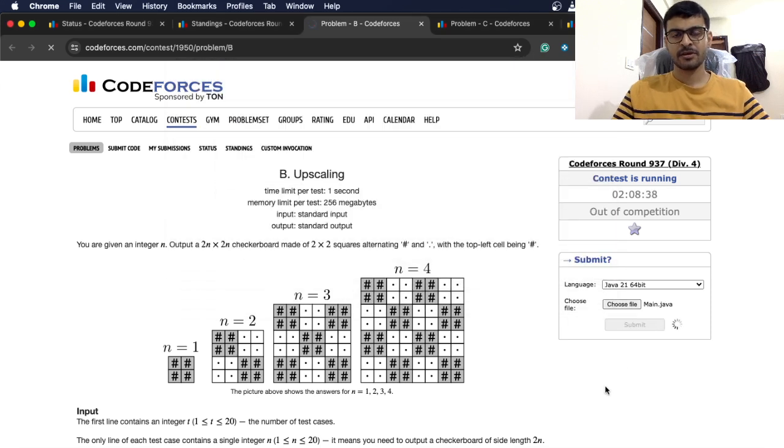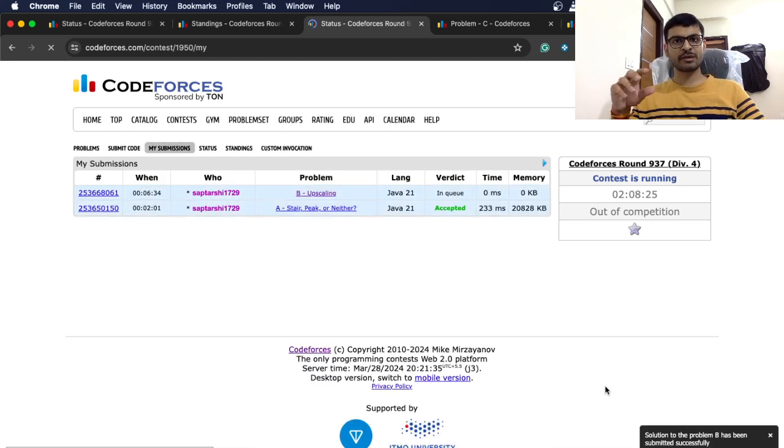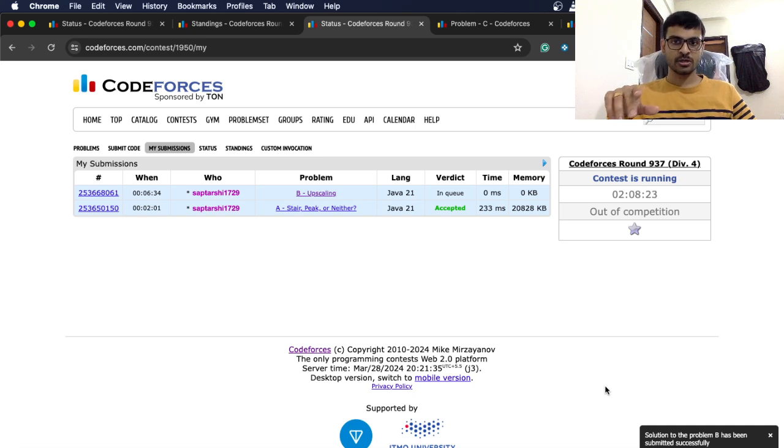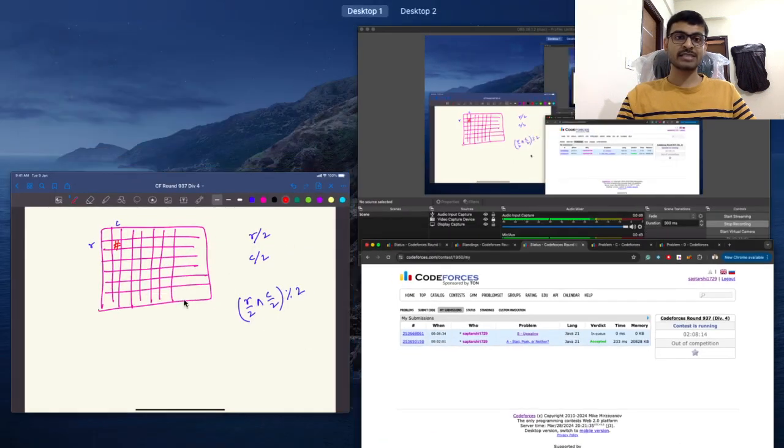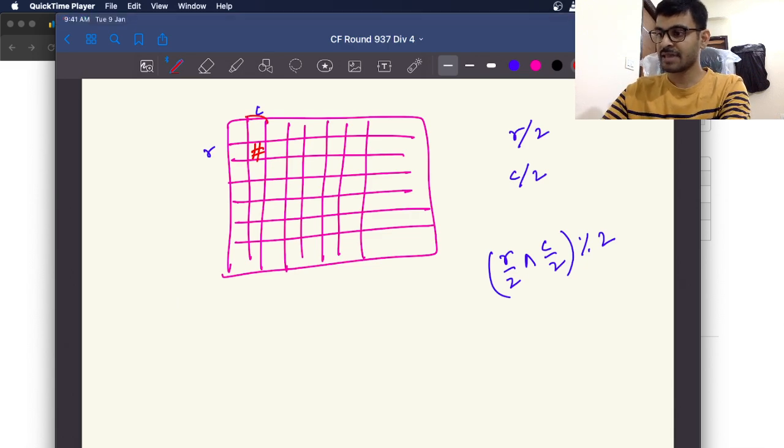You can do it a different way, sort of. You can do a modulus by 4 and see whether the modulus by 4 is less than 2 or greater than or equal to 2. If less than 2, that falls in one category. If greater than or equal to 2, that falls in another category. If both row and column fall in the same category, we have the hash. You can see this is the same behavior for row and column, and again the same behavior here. Row and column both lie in the same kind of range.